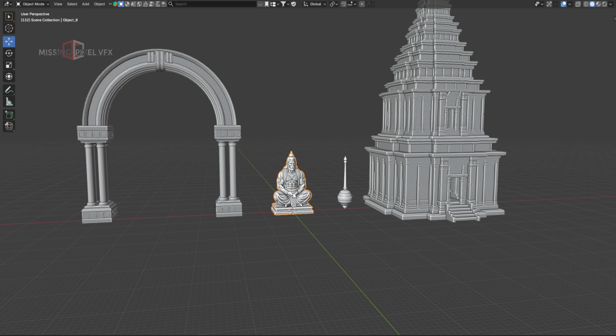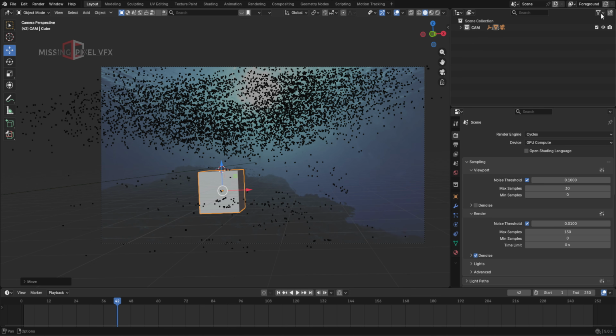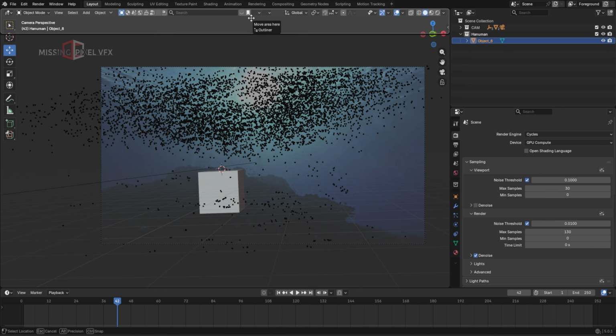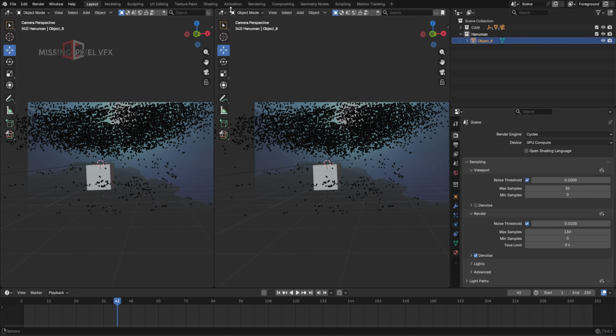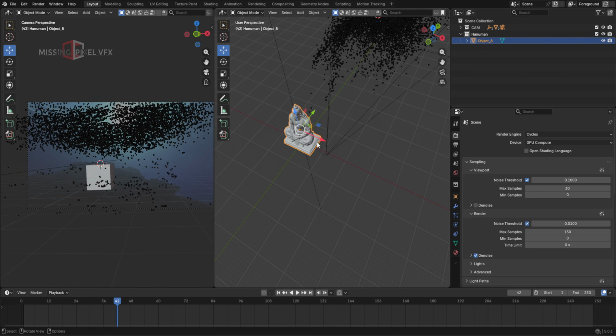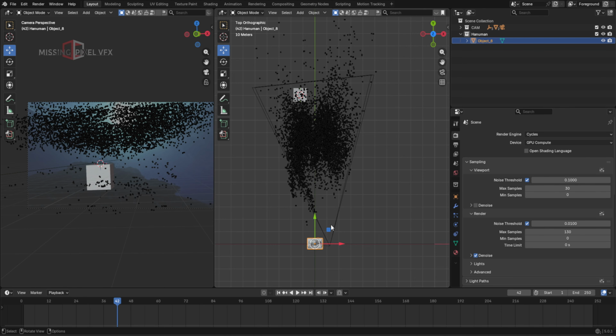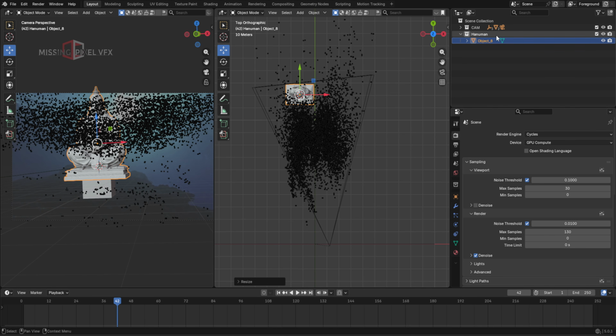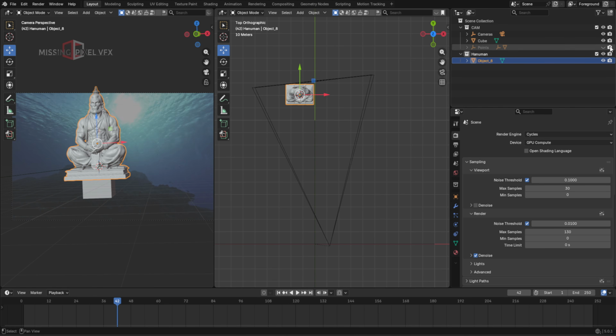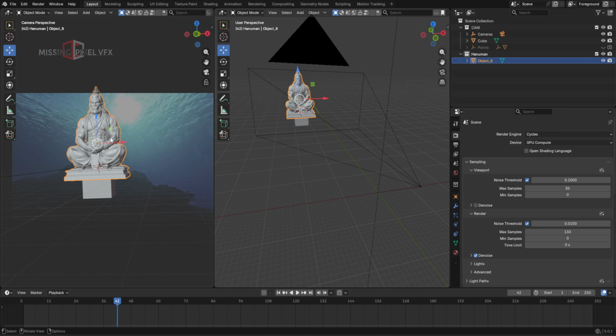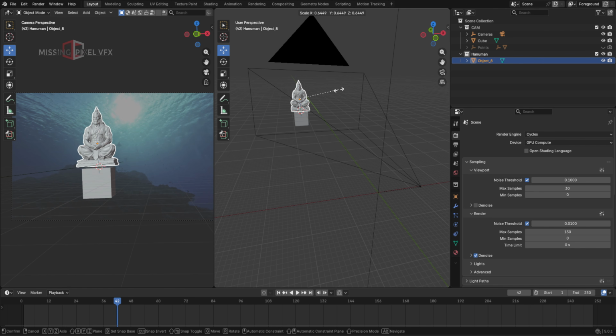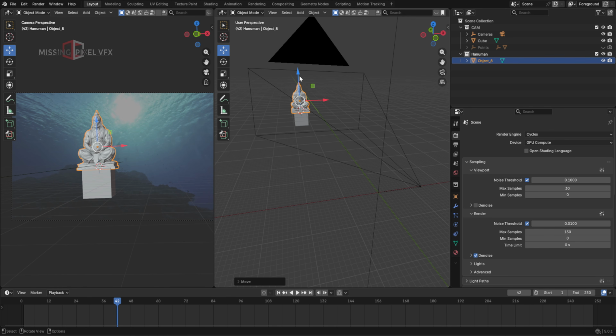First I'll copy the Hanumanji character and paste it into a folder called Hanuman, and let's bring one more viewport and see. Okay, here's the object. I'll simply bring it just above the box, and I'll turn off this point cloud for now, and it's here. I'll just check the size, make it a bit smaller and bring it down.